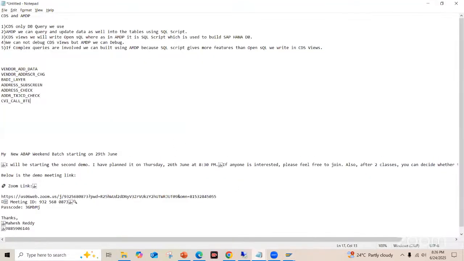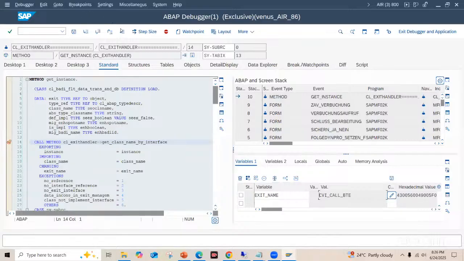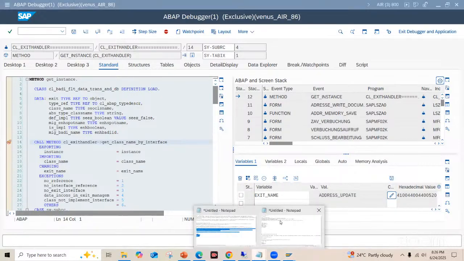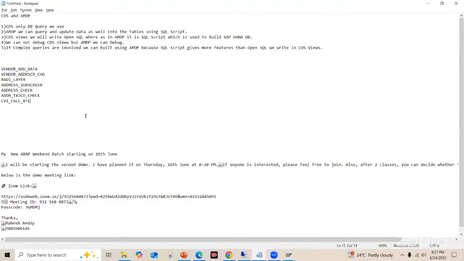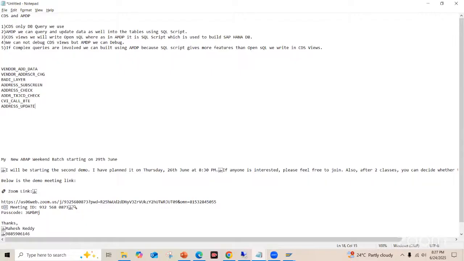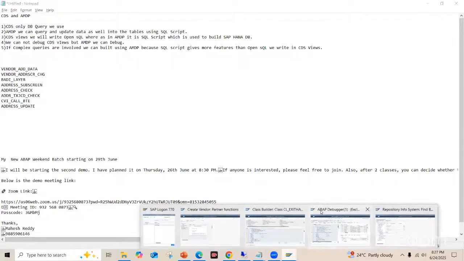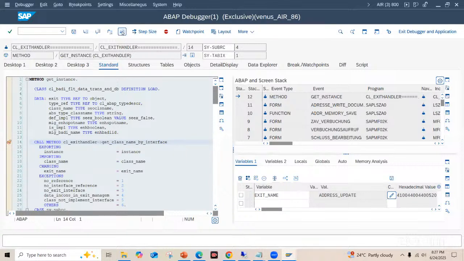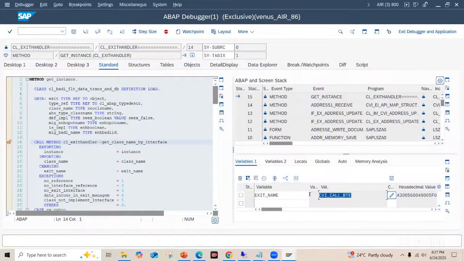One more BAdI. One more BAdI, address update. One more BAdI. Every exit name here is one BAdI.